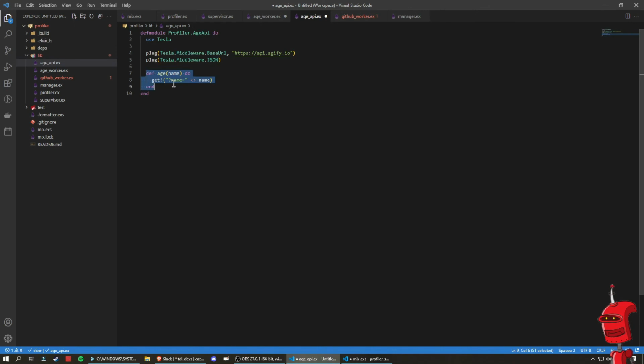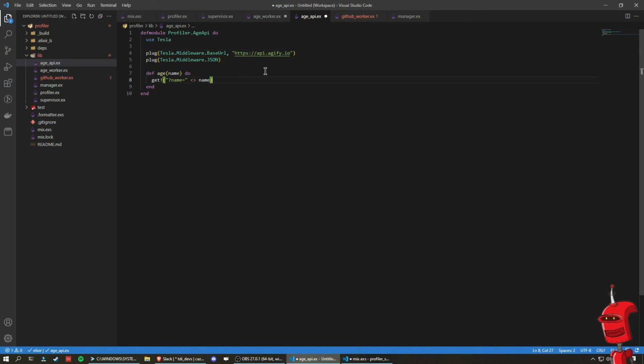And then we can create our custom functions. In this case, I'm going to create a function that is called age, and I pass it in a name. And then what this will do, if I call the base callback from Tesla get, it will take the base URL and append question mark name equals name. This is just string interpolation in a different format. So it will actually call all of this and then question mark name equals Pedro in this case.